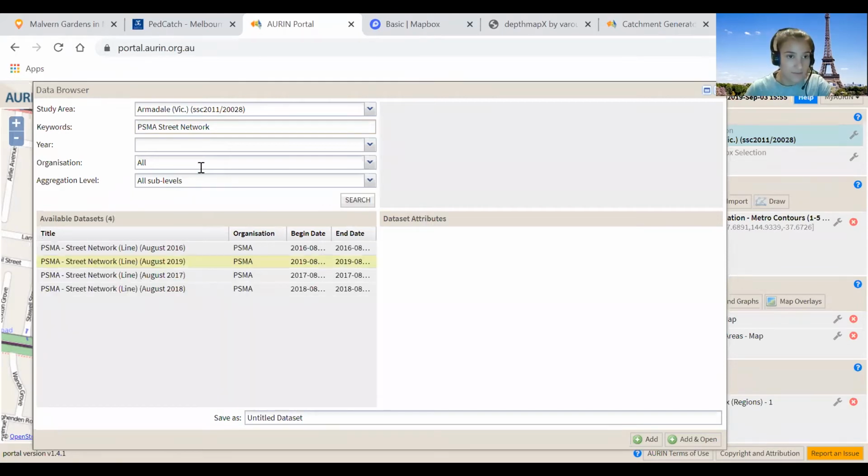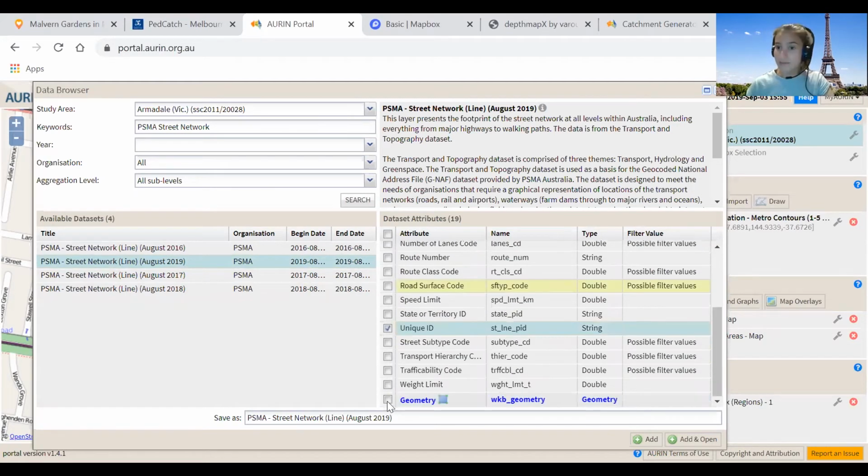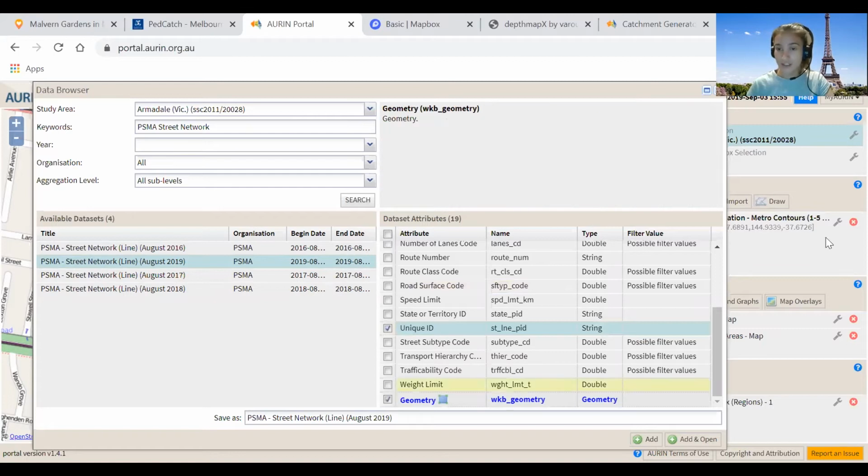and we have some information here. So we're going to go for the latest data. Let's go for August 2019. And as specified in the help portal, we need to make sure that we've selected the geometry layer, the geometry data. This allows us to actually visualize the data. If we don't select the geometry, nothing will show up. We'll have the information, but we won't have any actual line work or dots or points or field regions to play around with to represent the data.